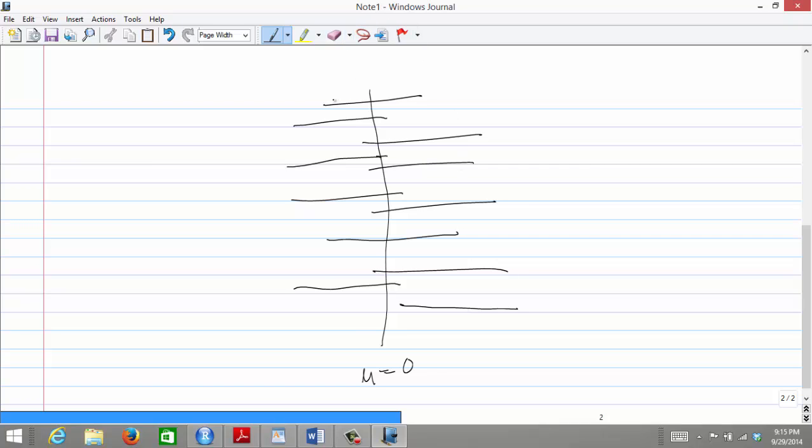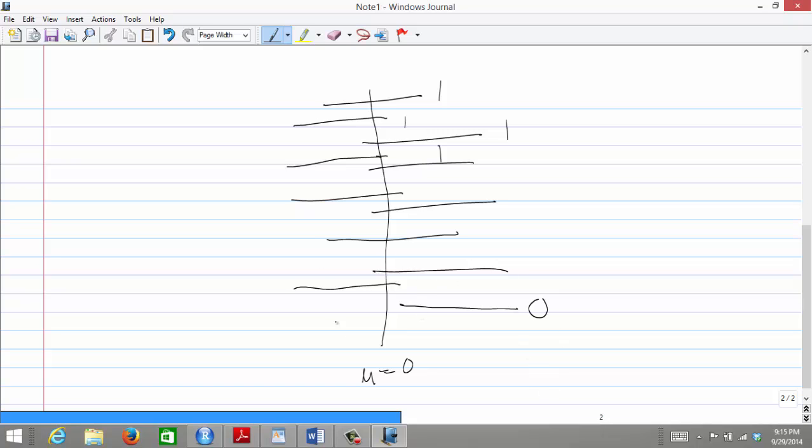Because once I construct one of these intervals, this interval right here either contains the population mean or it does not contain the population mean. So the probability that this particular interval contains the population mean is going to be 1. It does in fact contain the population mean. And in fact, the probability for each of these intervals will be 1, except for this one right here. The probability that it contains the population mean will always be 0 because it doesn't contain 0.